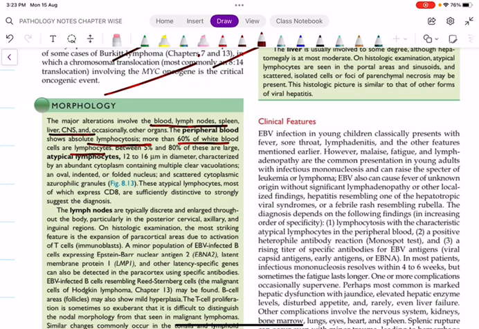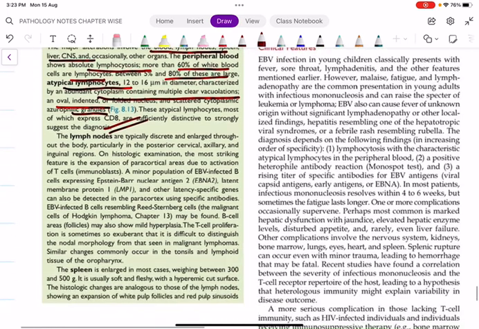Usually only 50 to 60% will be lymphocytes. Here it is more than 60%. And out of that, around 80% will be large atypical lymphocytes which have abundant cytoplasm with vacuolations, indented nucleus and acidophilic granules. They are nothing else but CD8 plus cytotoxic T lymphocytes. They are atypical lymphocytes, also called Downey cells, having the characteristic ballerina skirt appearance.